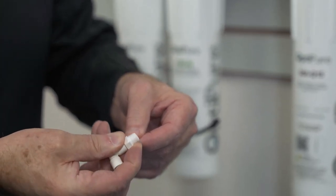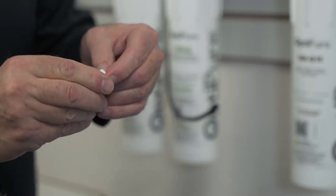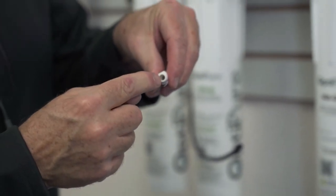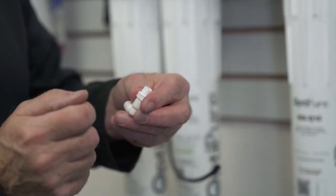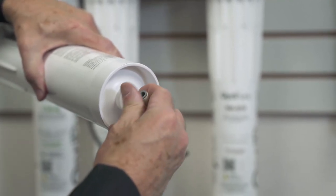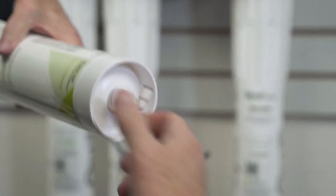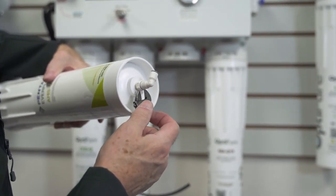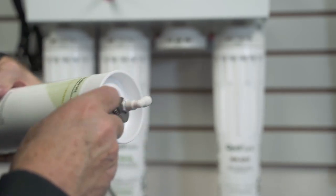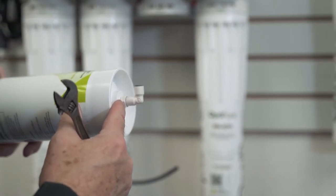Now prepare the fitting to go back into the bottom of the new AMS QT by applying Teflon tape to the threads. Hold the fitting with one finger and wrap the tape around two to three times, pulling it nice and tight. Pull off any excess. The important thing to remember is that there must be no tape blocking the end of the fitting — tape around the outside nut is fine, just make sure the opening is clear. Once done, line the threads up, get it started properly, hand tighten as far as you can, then use a small crescent wrench or pliers to lock it securely into place until it stops.